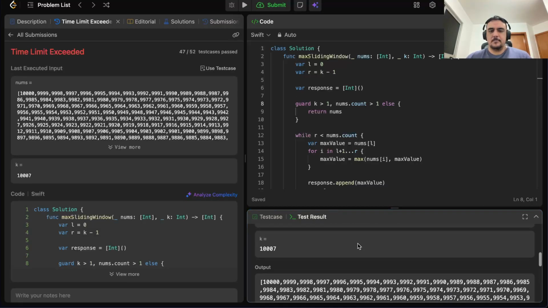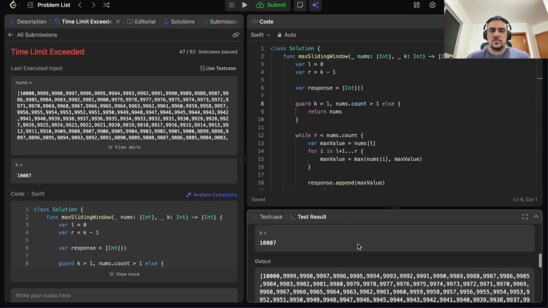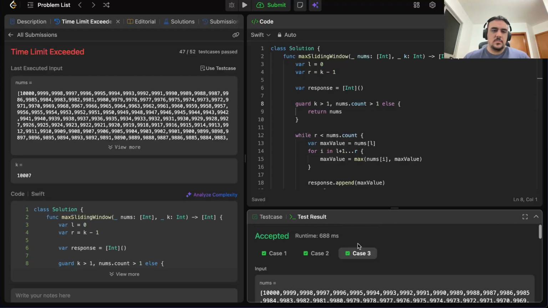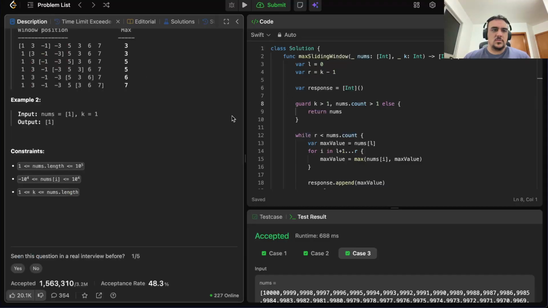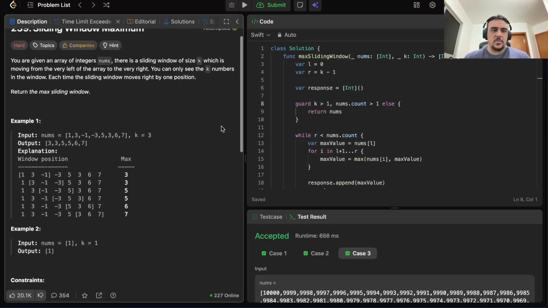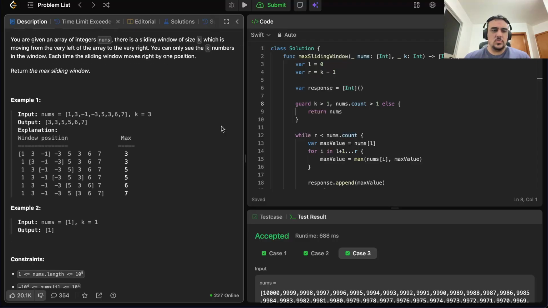Okay, so it's passing here, but it's not passing if I try all the submissions. So what else can we do here? Okay, let's go to the description. We probably need to use some other structure, right?